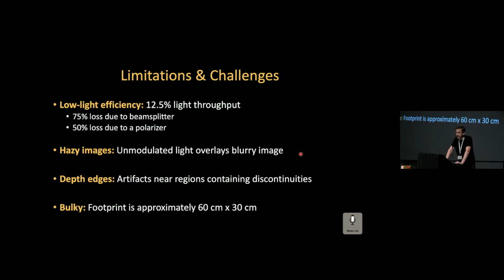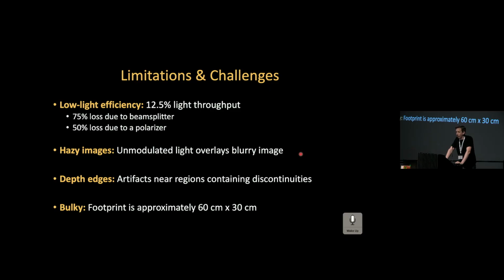One of the things I should mention is, well, we have this giant light source up front. It's because this system's not particularly efficient. It's as efficient as 12.5%. In fact, this is even less efficient, maybe 5% throughput. This is due to polarizers and beam splitters in the setup. I think that this is surmountable.